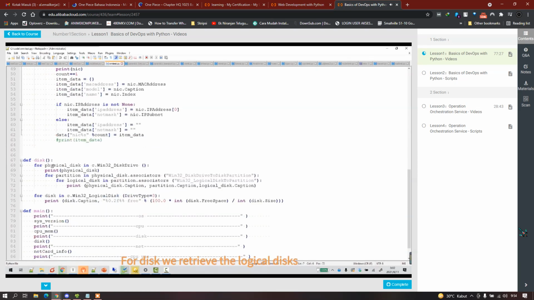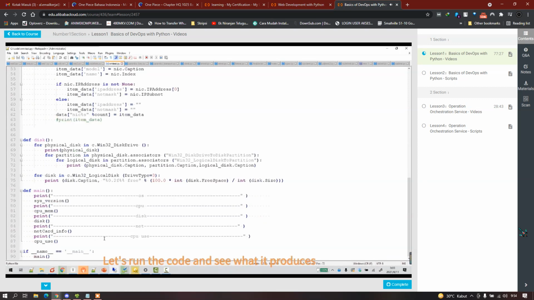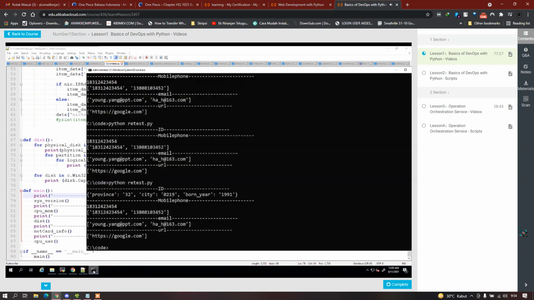For disk, we retrieve the logical disks. See how many there are and what their usages look like. Finally, I call each function and display the results with a separator. Let's run the code and see what it produces.